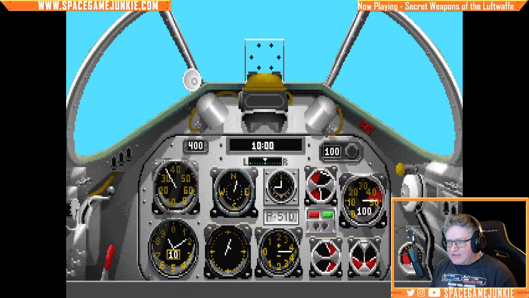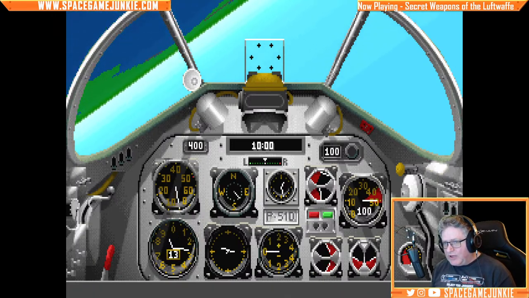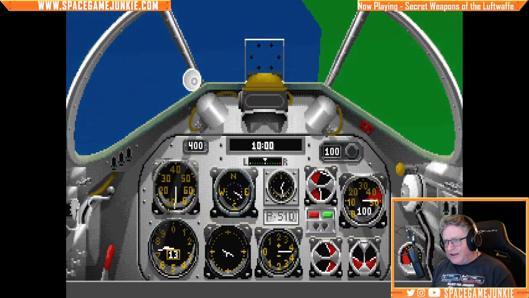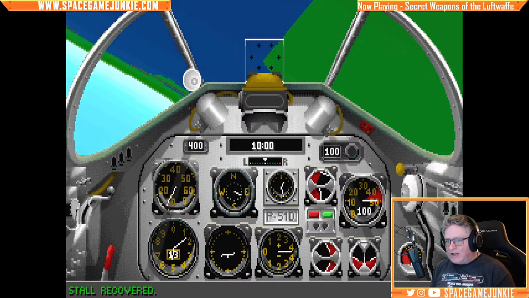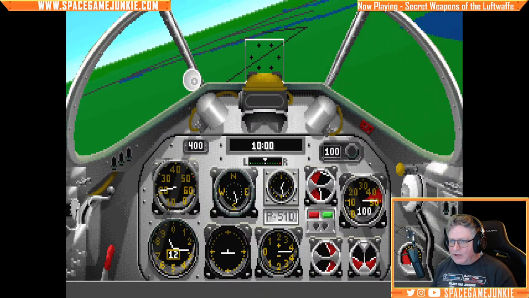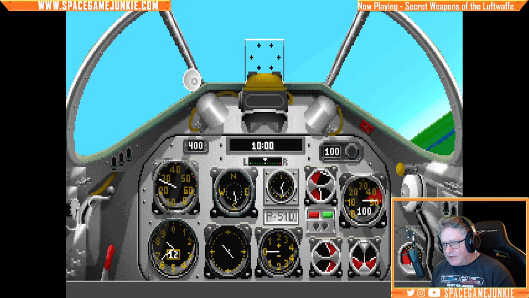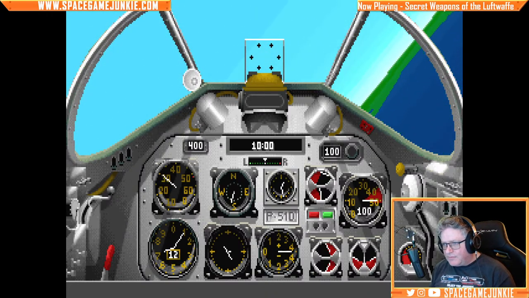Whoa, I'm pushing down the stick. I'm not trying to stall. What are you doing, game? Game, I'm pushing down on the stick. I am not trying to stall. Oh, my God. Game, what are you doing? Okay, yeah, I did not do that. I don't know, game. Why are you not even following? Game, come on. There we go. No, I'm invincible. I would have been shot down by now.